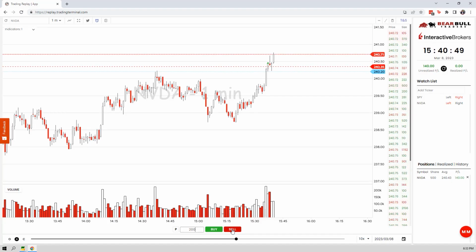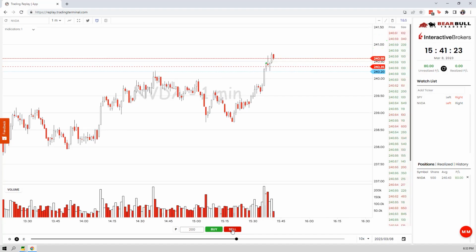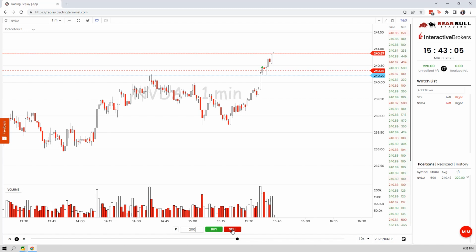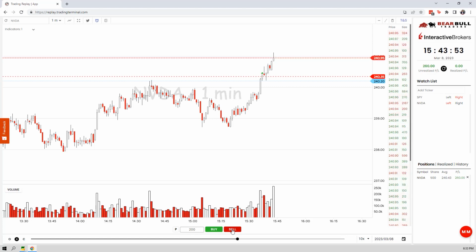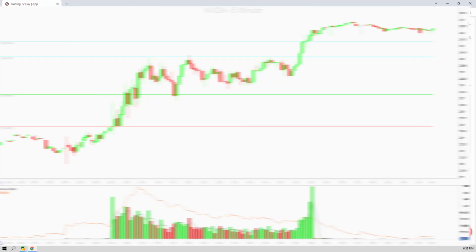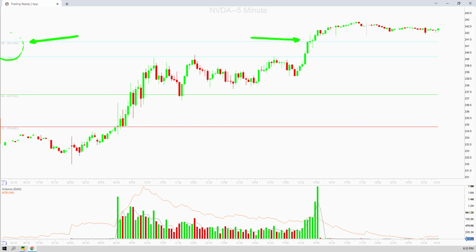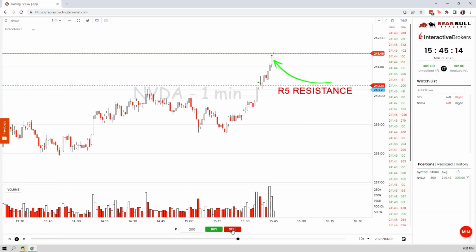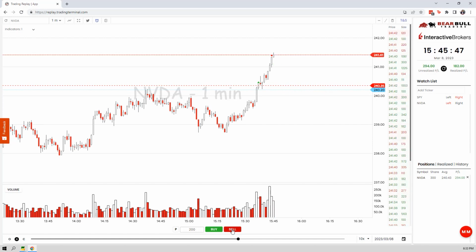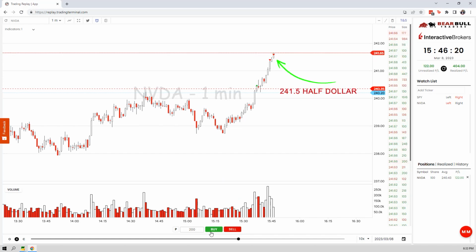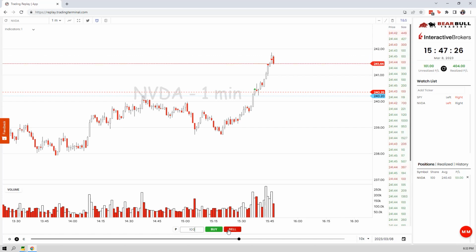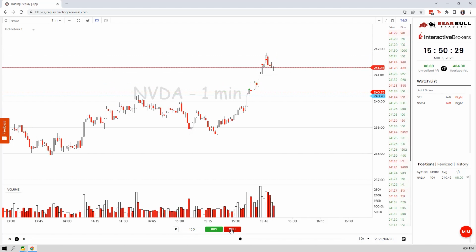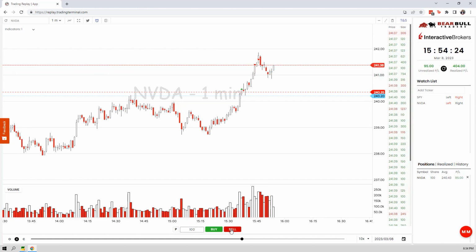So as this starts to push up, we want to take partials at whole dollar levels, 50-cent levels, or any significant area of resistance. So as we approach 241, we could take a partial there. I see that it's popping through it pretty quickly, so I'm going to go ahead and actually take it at the next resistance point, which you'll notice here on my other chart, which is R6 on the Camarilla pivots. So I've taken a partial there, and the next place I want to take a partial is as it breaks through the 241.50 area, again a $0.50 level, and then I'll have my all out set at 242. So as this starts to pull back, we're completely fine, we're safe, our stop would now be at break even. We can let this play out a little bit and see if we can get that final partial at 242.